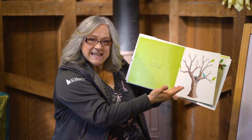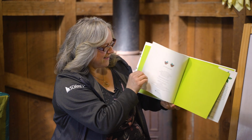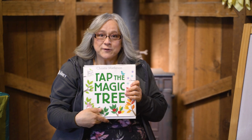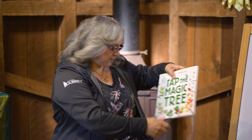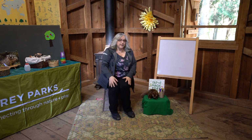Do you see what I see in the tree? That's the end. Isn't that a wonderful story? I'm so glad you came here to listen to that story with me today. Now, do you remember what you saw inside the tree? Two little bluebirds. I'd like to sing you a song that I know about little bluebirds.